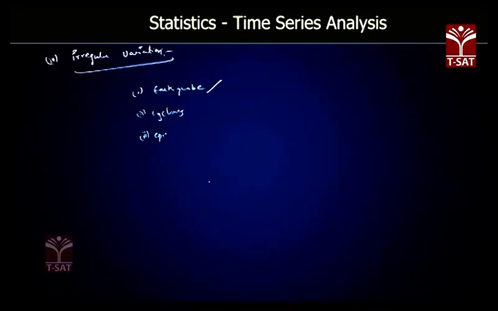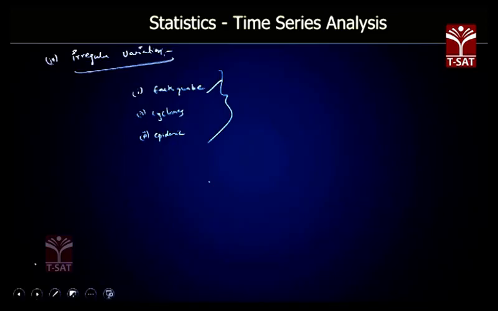And one more example is epidemic. When we have epidemic diseases, that will affect the size of the population, that will affect the birth and death process of children. So this is also an irregular variation. We cannot predict that, okay, in so and so period of time there is an epidemic that will be happening. So these are irregular variations which we cannot predict, that will affect the time series data.